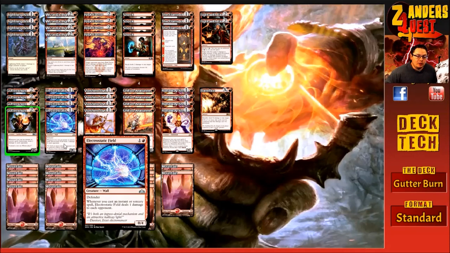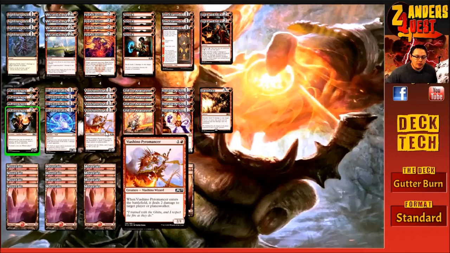We're also playing a little bit of a Wizards package in here with the 4 of Viashino Pyromancers. So for 2, it's 1 and 1 red, a 2/1 Viashino Wizard, and whenever Viashino Pyromancer enters the battlefield, you deal 2 damage to target player or Planeswalker. So we're also playing Flame of Keld in here. So Flame of Keld's tick has gone off and we draw into this and we play it. The turn we play it, you're bolting them for 4 to the face. So it's really, really good.